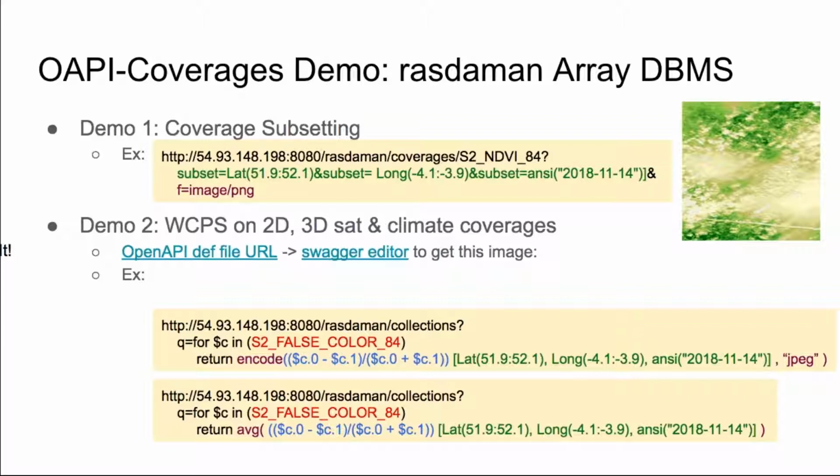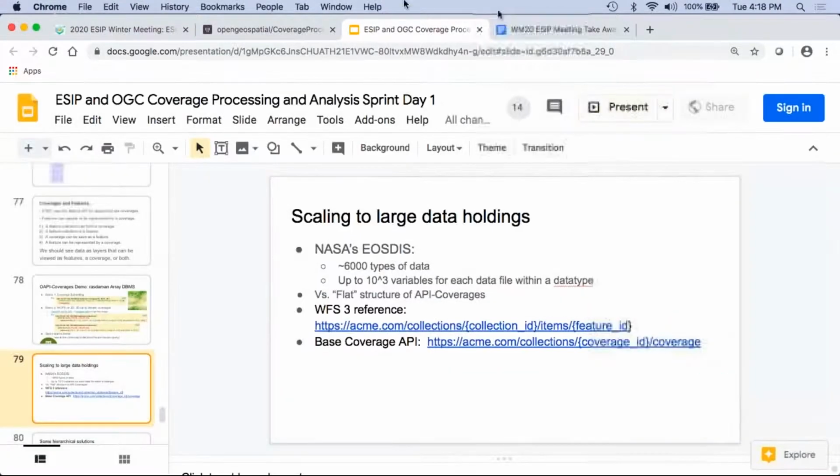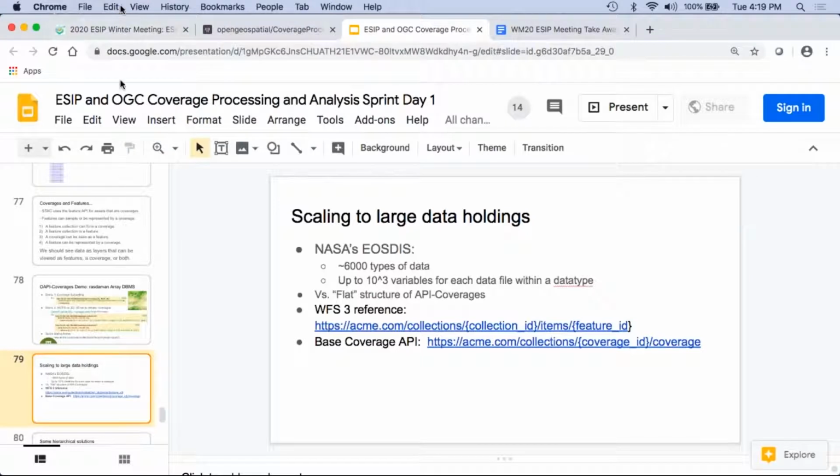All right, so carrying forward in the demo category, Dave showed this demo. Aaron Fries did a demo client. And this is where we learned it's very fortunate to have a server that's up and running early in the sprint so that your clients can actually develop against that. It's maybe something I'd underappreciated before we started the sprint. And so the point here is just to show how simple the code can be to essentially construct the query for what you need to get out of the coverage server.